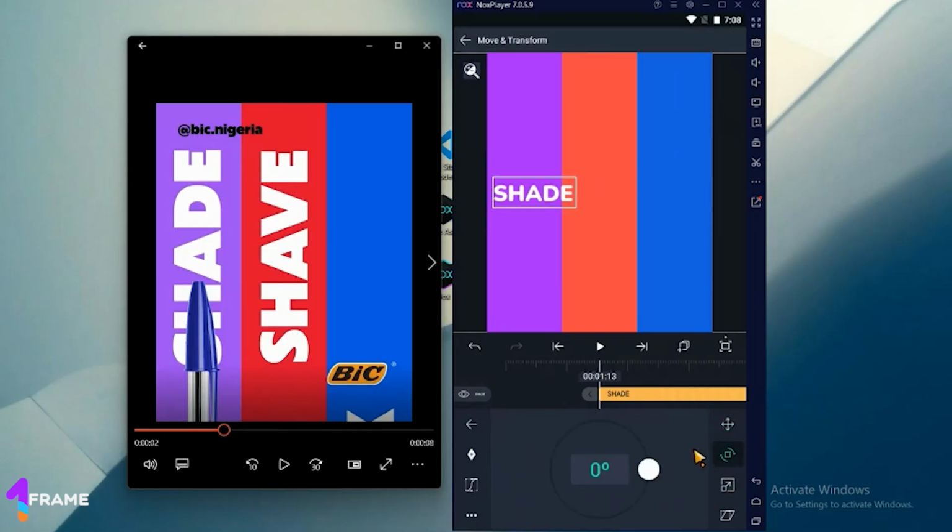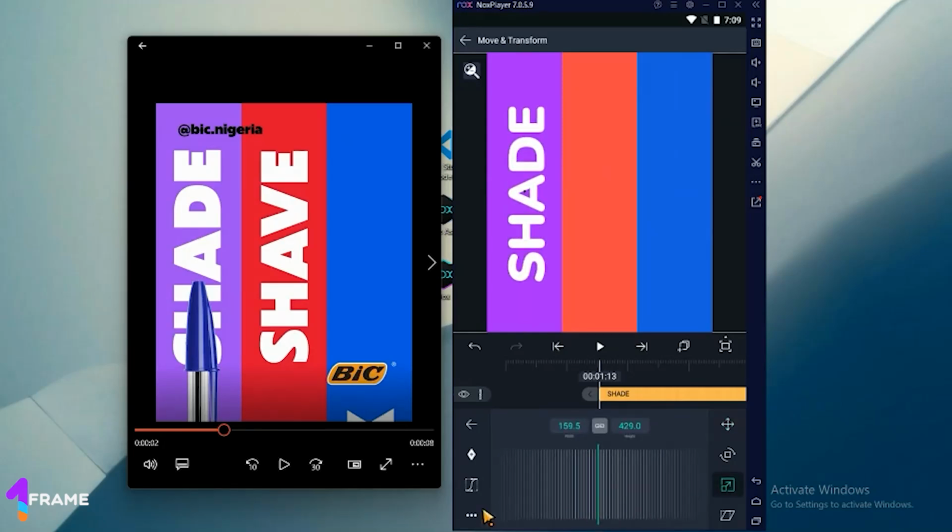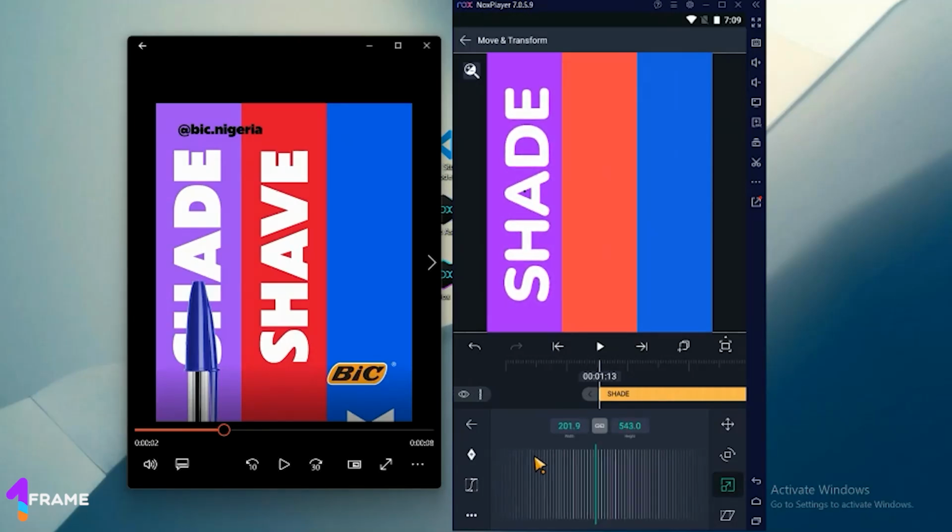So now let's go to our rotation and just make this 90 degrees. And let's move this like this. See, this red line is very helpful. This red line is telling us that this text layer is at the center of this shape. That's fine. That's good. Now we can go to our scale and just scale this up like this. Maybe this font is not the exact font that they used, but at least it gets the job done.